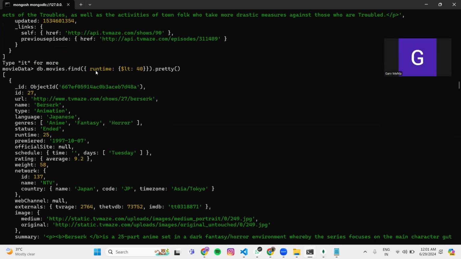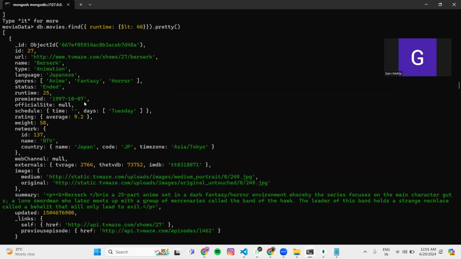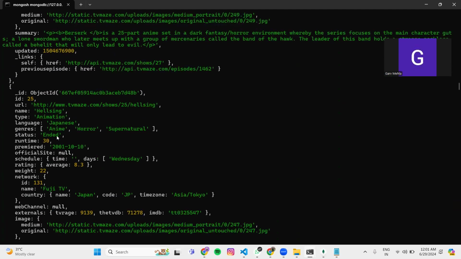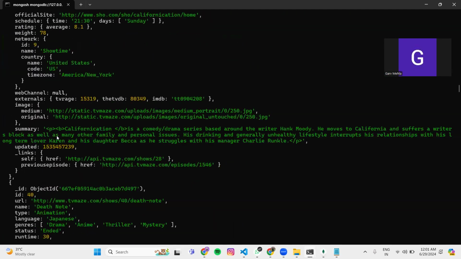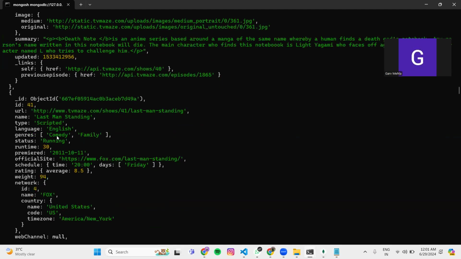And then we have the less than operator. We saw greater than earlier in the course. If we use less than 40, we get runtimes like 25 and 30, so all of these are less than 40.